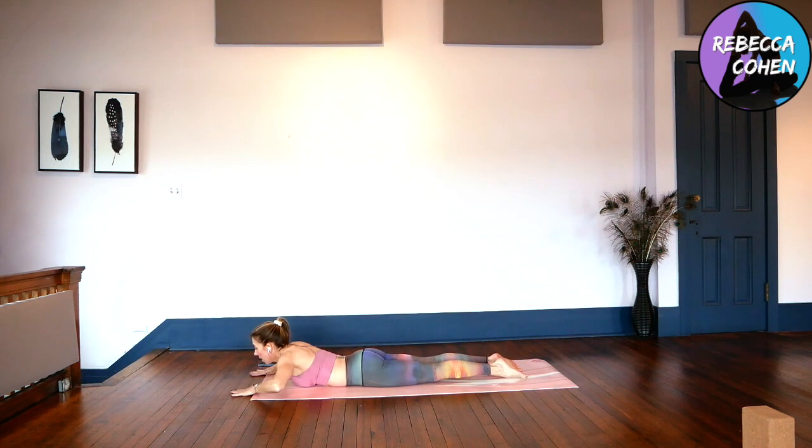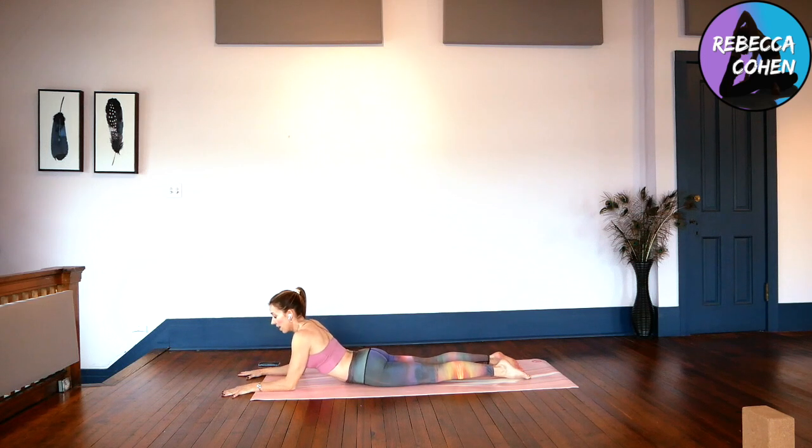Coming into sphinx pose. Almost forgot the name there. Bring the elbows under the shoulders. Hands are shoulder width apart. Fingers spread wide, palms down. Lift the heart, pull the shoulders back, relax your lower belly and glutes and legs. Look straight ahead. Sphinx pose.